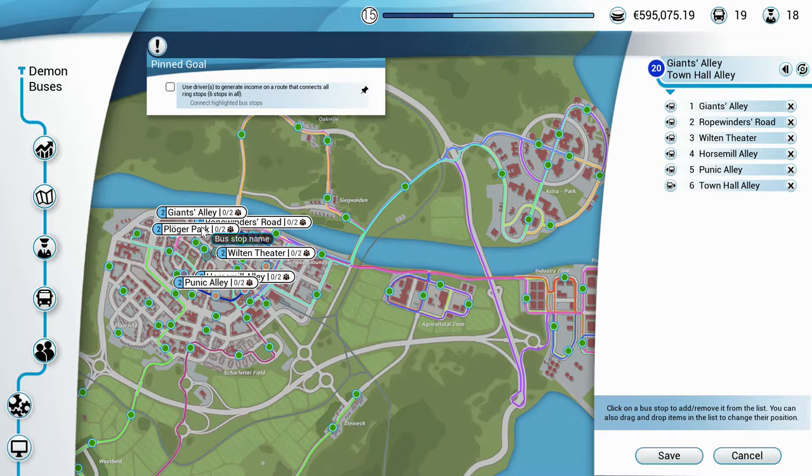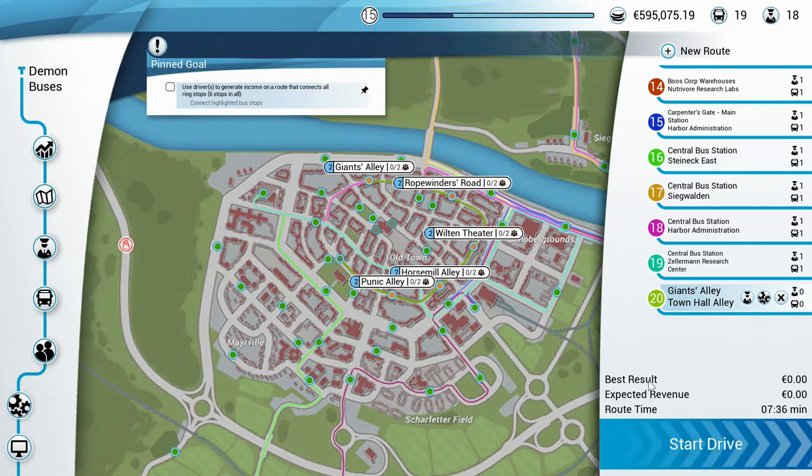Can you click on it again? It goes around again? No, that's it. So that's 6. That's the first one. So we go to Giant's Alley first, which is going to take us around this way, come up here, and go around Giant's Alley. That makes a lot of sense. So let's save that.